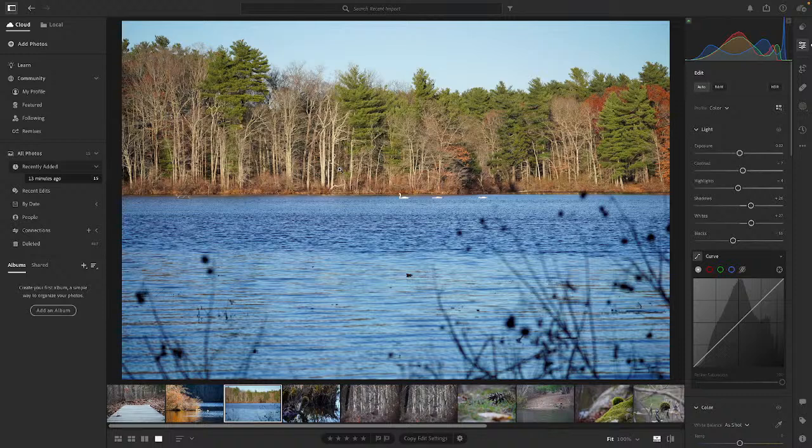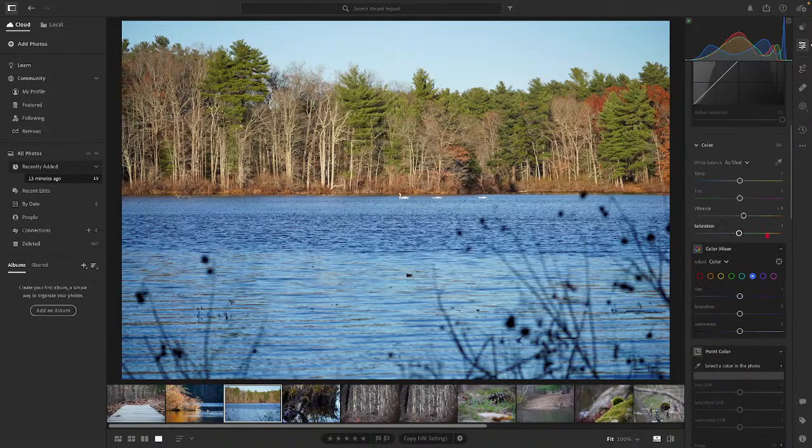I just watched a video about how to use the rule of thirds and not to always put the horizon line, in this case the water where it abuts the tree line, or the base of the trees, in the center of the photos. I think that's a cool idea. They showed some really nice examples. But let's see what we can do with this. Of course, we can make the greens greener. We can start with that.